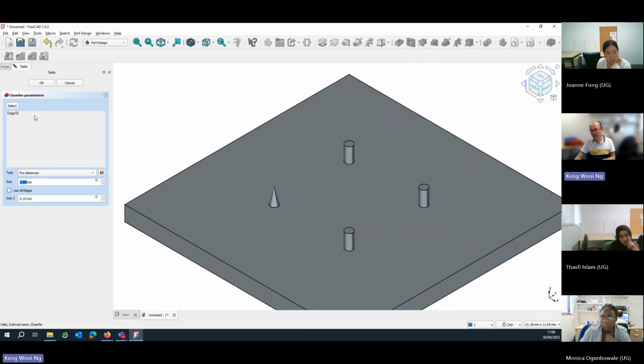If I double click on chamfer, this window pops up. And on this list, only edge 18, which is that edge, is selected at the moment. I want to select the other edges. What can I do? I go to click preview, select. So if you click preview, it would toggle it to select. If you click select, it would toggle it to preview. You want to click it such that it allows you to select the edges. So hold down Control and select the other edges. And click OK.